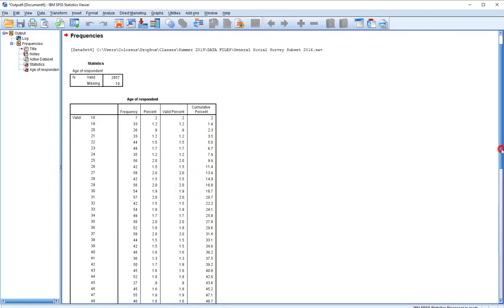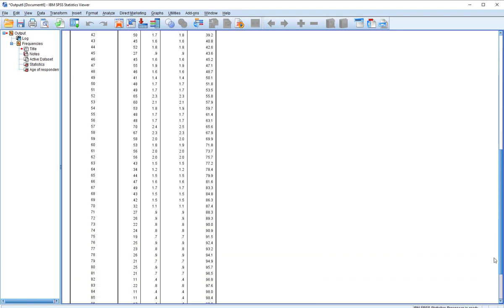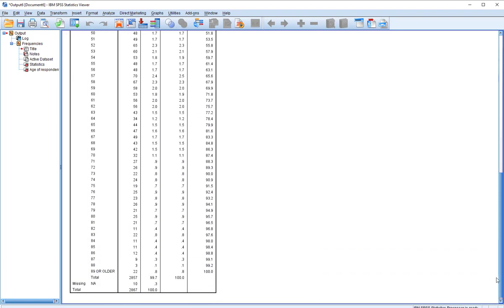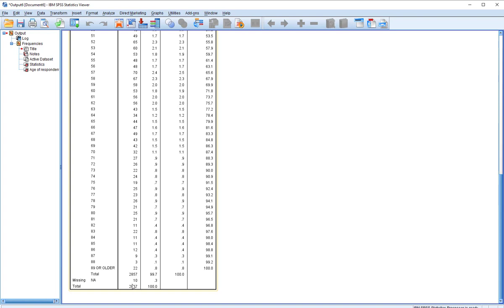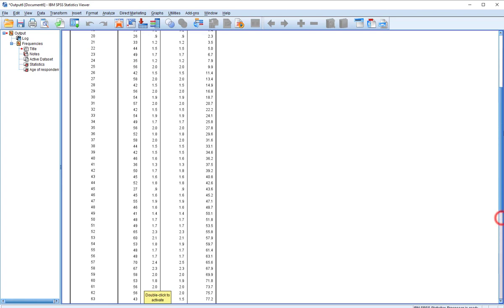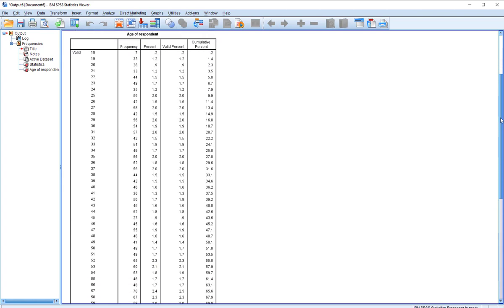Now you can see that with age, our value is going to range between 18 and, in this case, 89 or older, which is going to be referred to with a score of 89. You can also see, by the way, we're missing 10 cases. And that's going to be an important thing to talk about, and we'll see that in just a moment. But imagine instead of me wanting to use this, what if instead I wanted to be able to create sort of a younger adult, an older adult, and then kind of an everyone in between variable. In other words, taking a continuous variable and really recoding it so it becomes more of an ordinal variable.